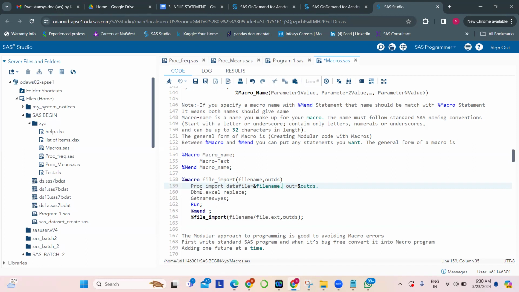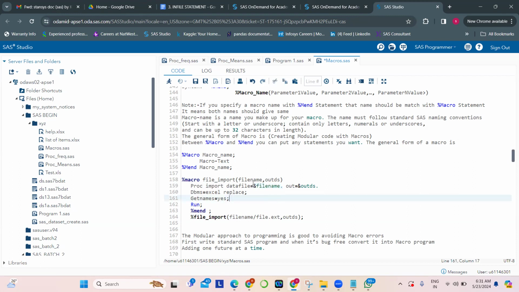So this becomes proc import data file equal to file name or ds reviews excel replace get name cs, run, main file import. In this way, you can call the file import as many times as possible by changing the file name and the output dataset name. So this is a typical creation of macros and macro variables.